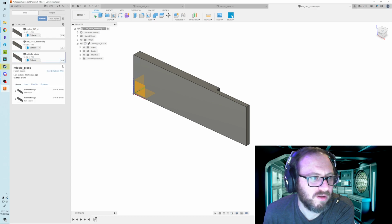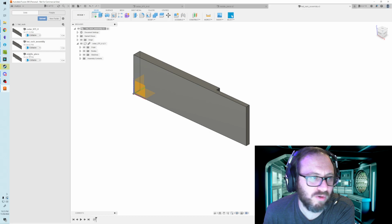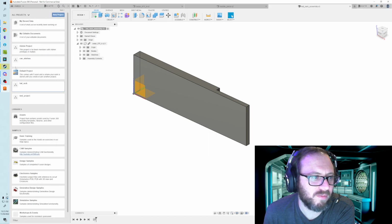Interesting, like they keep versions so you can be like, huh. Open. Those are pretty nice. I mean, other than I can't do what I want. I mean, you can insert this guy. How does that make sense? You can take this hat rack assembly, insert itself into, but this one, nope. That almost seems like there's something wrong.